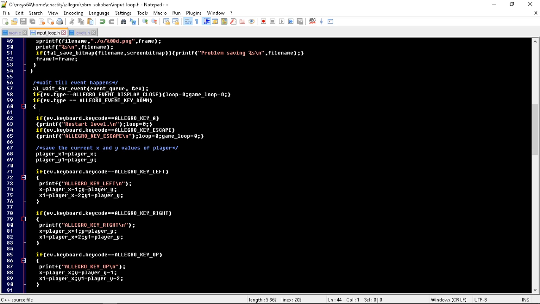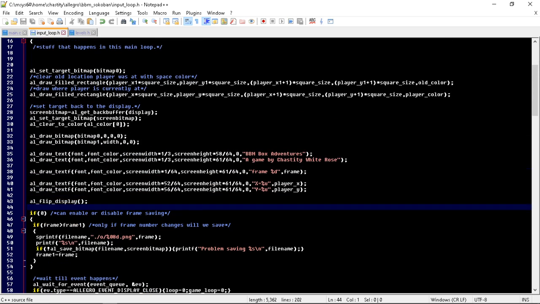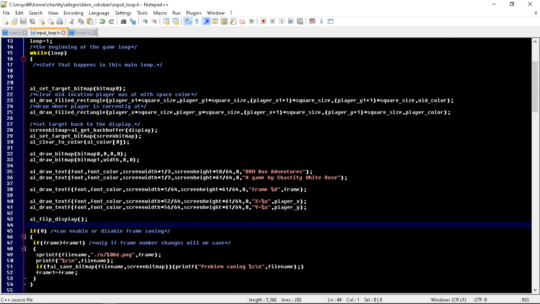Oh, wait a minute. Oh, I know what to do. I think. Okay, so ordinarily the code that every time the player moves gets replaced with the old color, well, that's based on the... okay, so wait a minute. Okay, clear old location player was at.